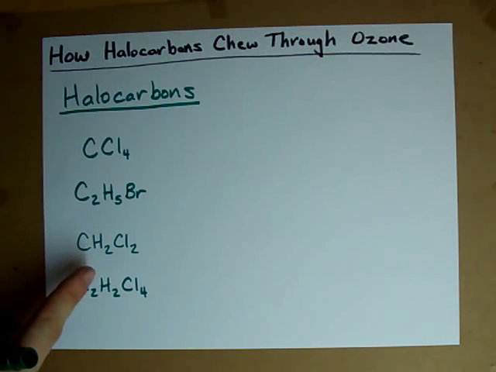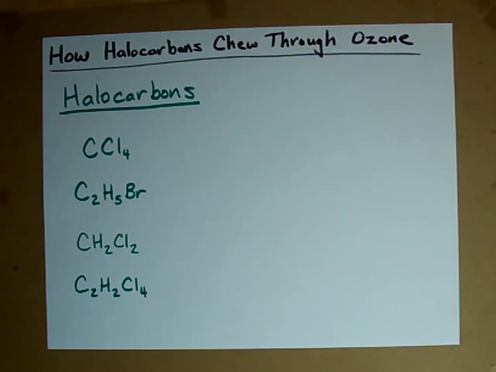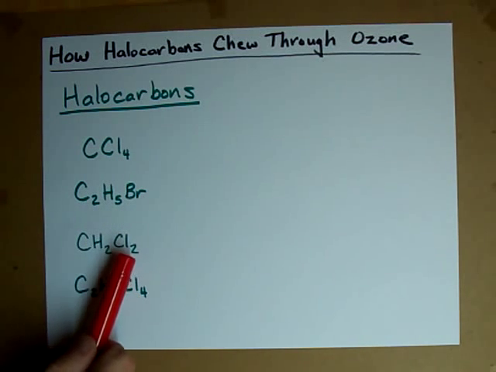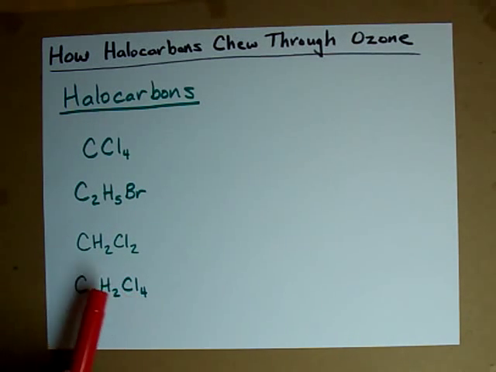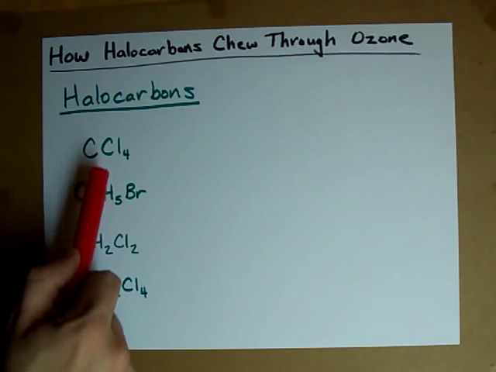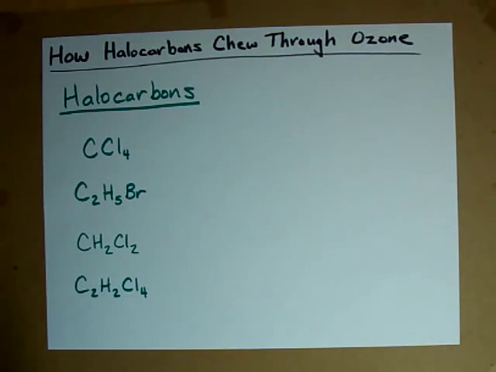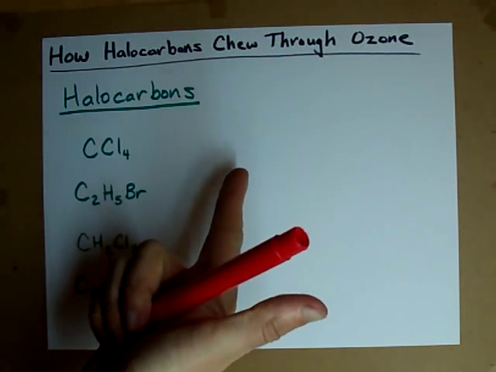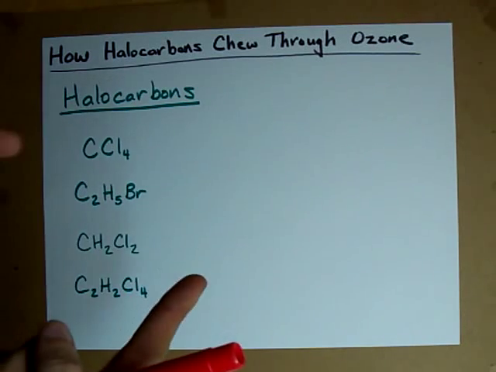Now, I've listed some examples of halocarbons here. They're known as halocarbons because they all have a halogen atom or two, and they all have a carbon atom or two. If it has a halogen and carbon, it's a halocarbon.